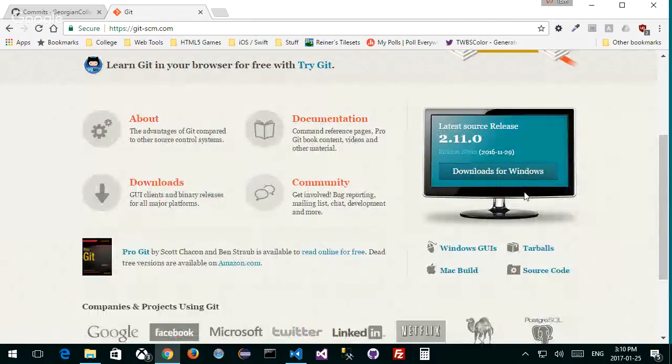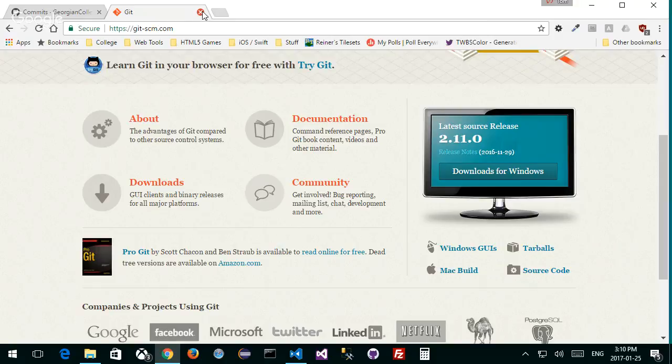Here's Git for Windows. This is really good to do. If you have a problem with your path, an unrecognized command, or your Git doesn't remember who you are, this is the way to fix it. You download and install Git from git-scm, and it'll fix you.